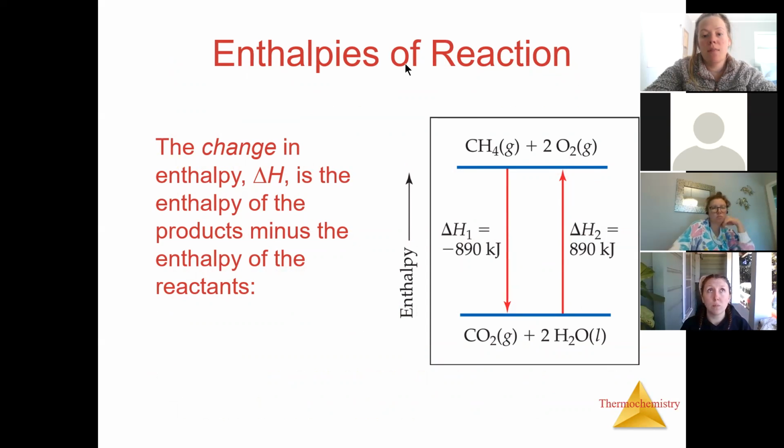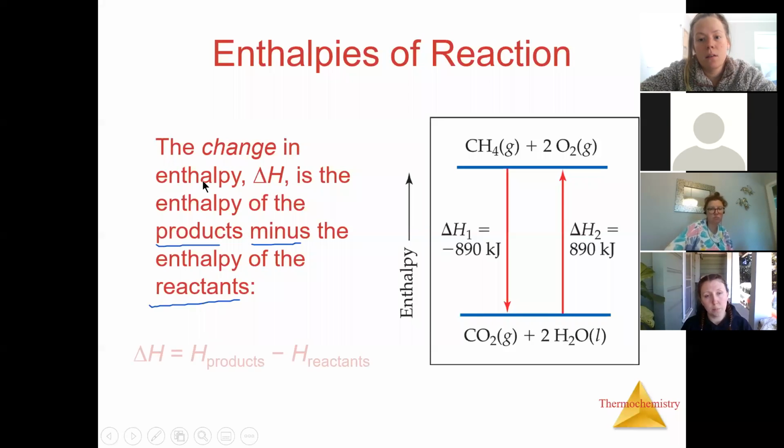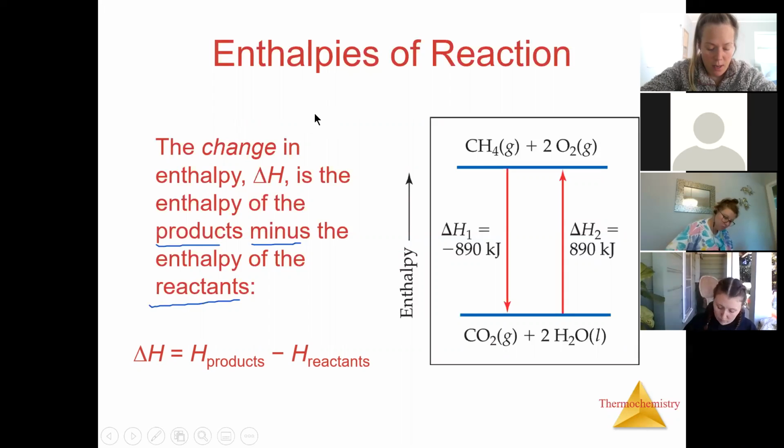So the change in enthalpy, or change in delta H, will always be this formula, products minus reactants, okay? So delta H is always going to equal the enthalpy of your products minus your reactants. And we will come back to that, but this is an equation that gets used quite often in chemistry in a bunch of different ways, not even in just reference to delta H, but other things where we get this idea of products minus reactants, products minus reactants.